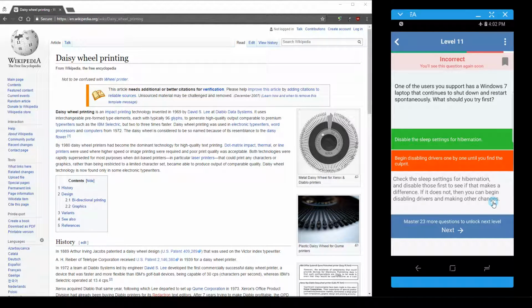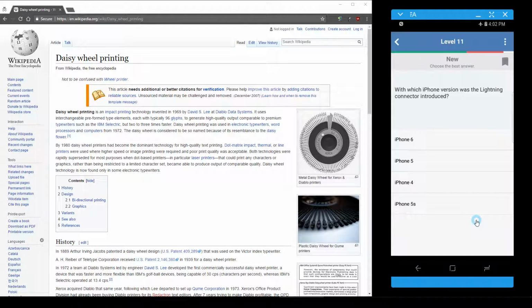But the hibernation would put it... Dude... no. With which iPhone version was the Lightning connector introduced? Good question! I think the 4 was the last one with it, so I'm gonna say 5.